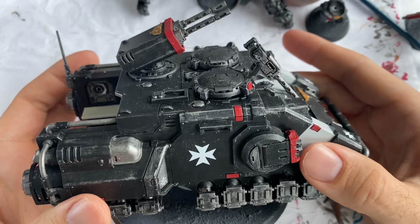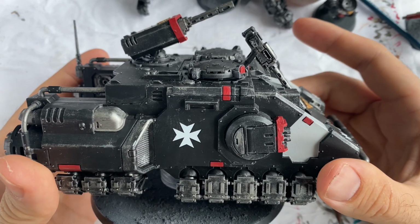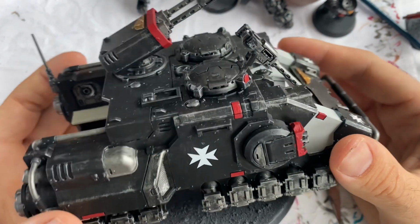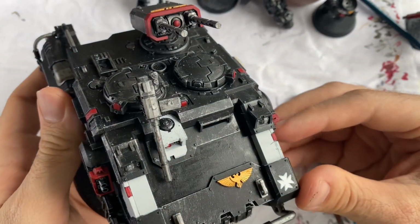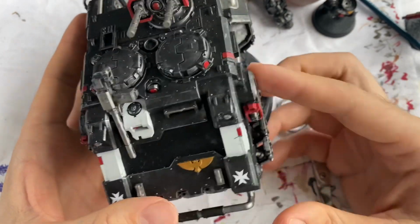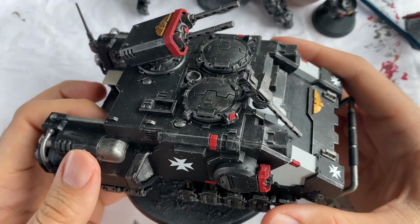So here we have a closer look to my Impulsor, and as you can see, the paint job, I don't want to say that it's bad, I just want to say that it could have been done better. And that's something that I will try to fix as well. I will probably try to remove the paint, cover these gaps because they are quite ugly, and try to paint it again nicely. I mean, prime it nicely and then paint it nicely.